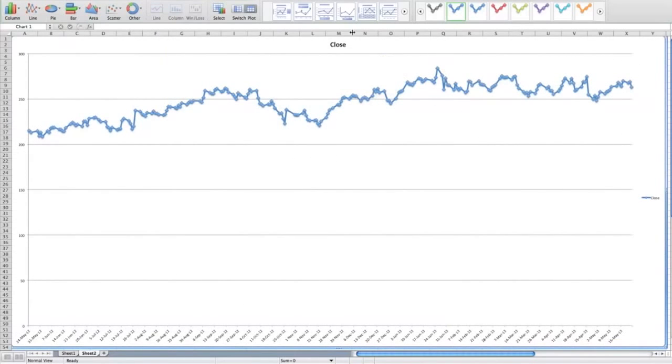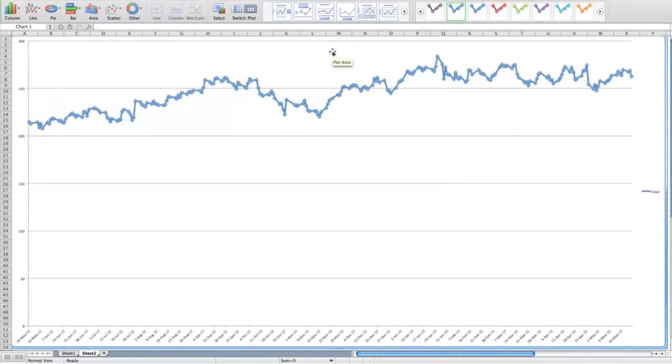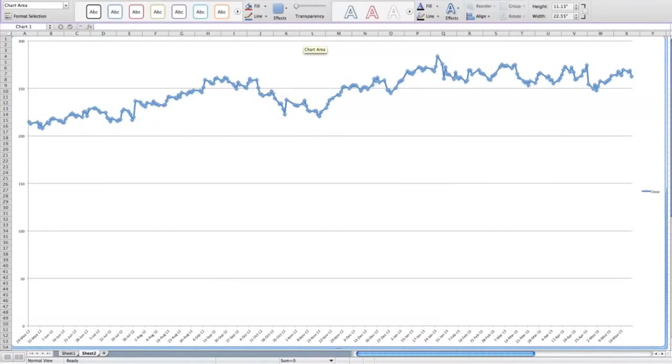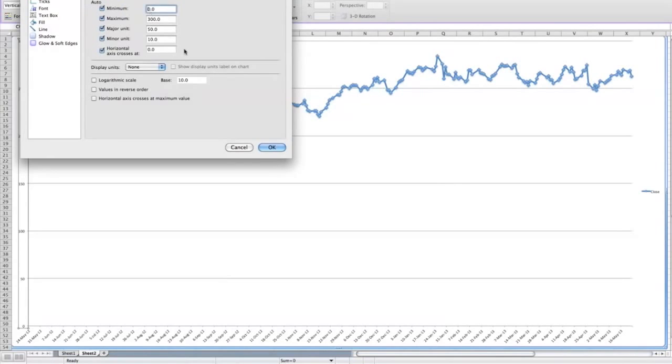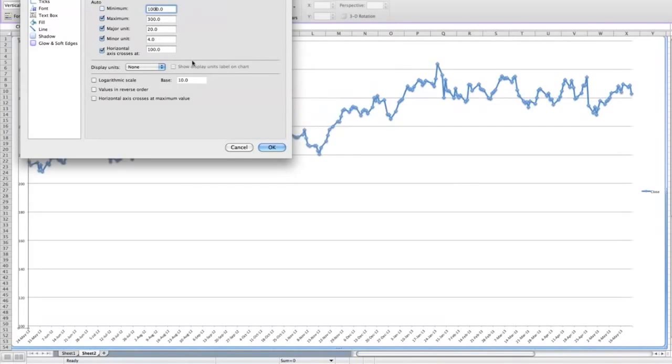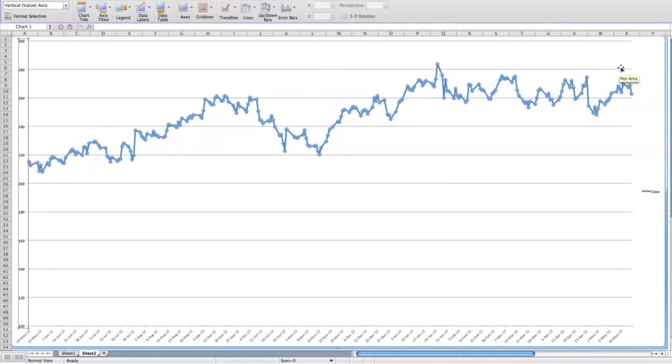See how that looks. I'll go ahead and fix the vertical axis. I'll type the minimum value to be 100, and I'll show you why in a second.